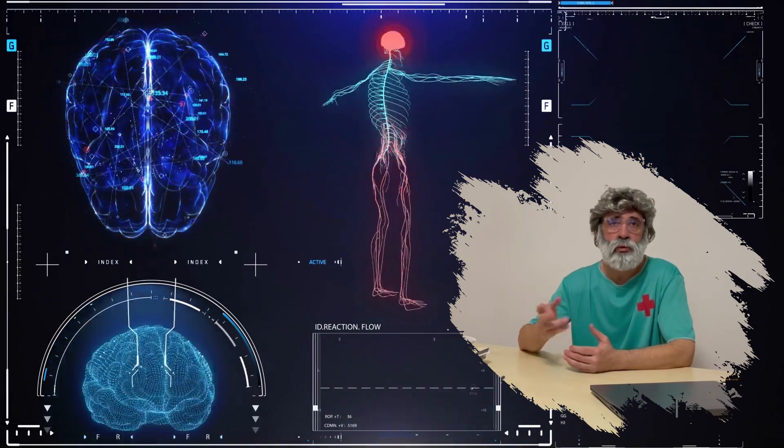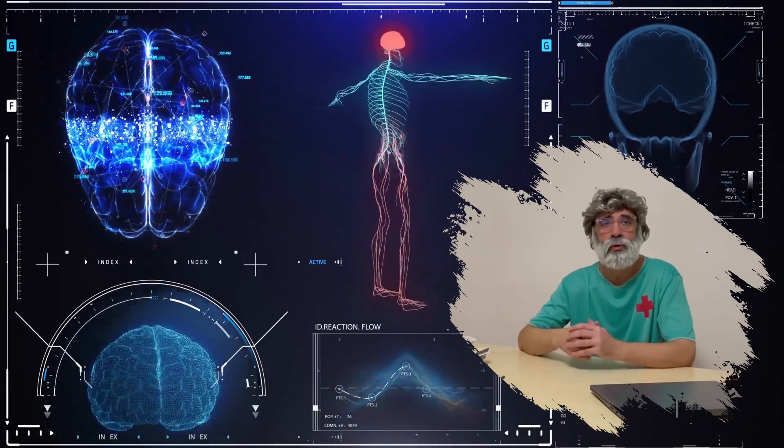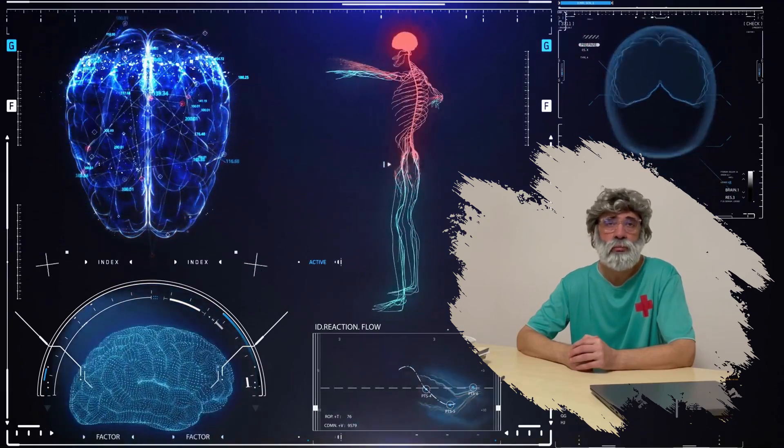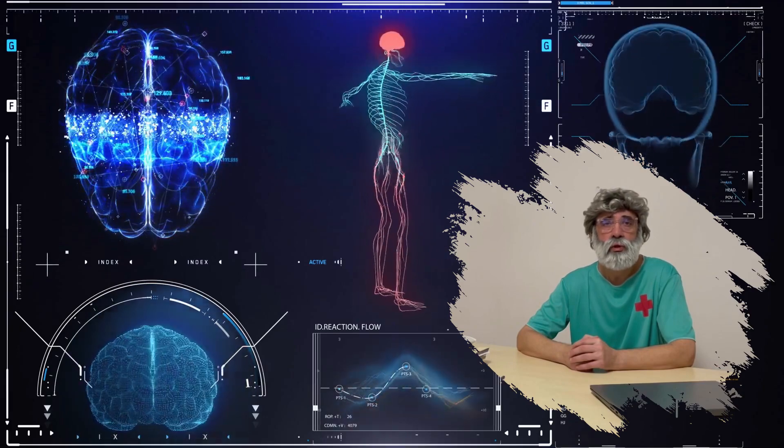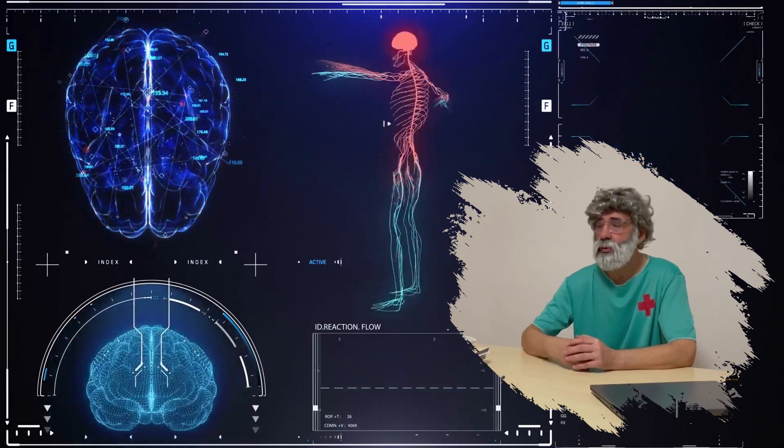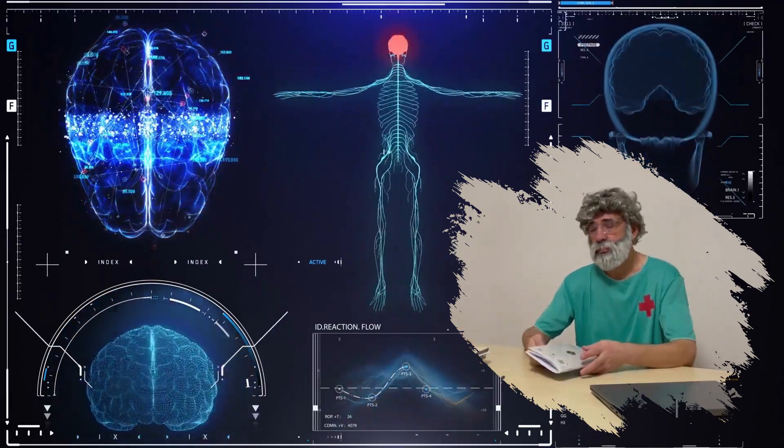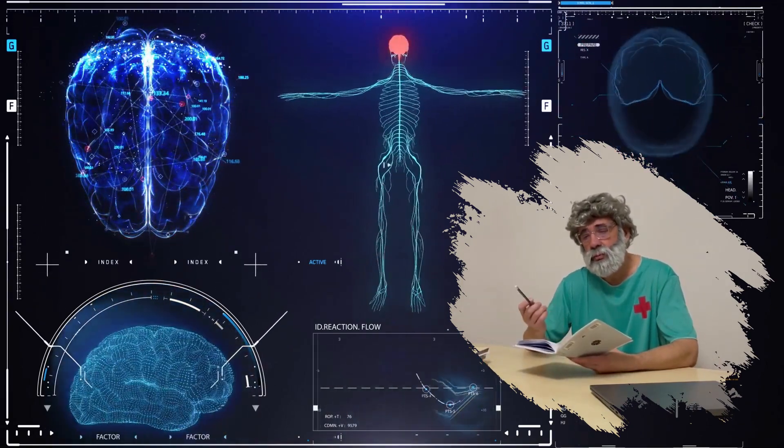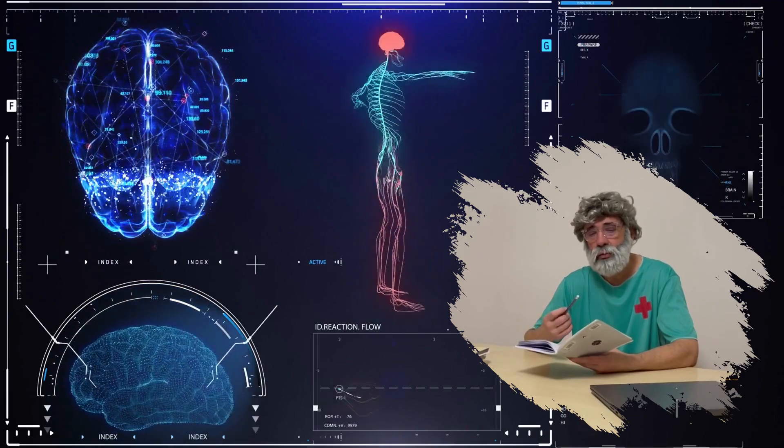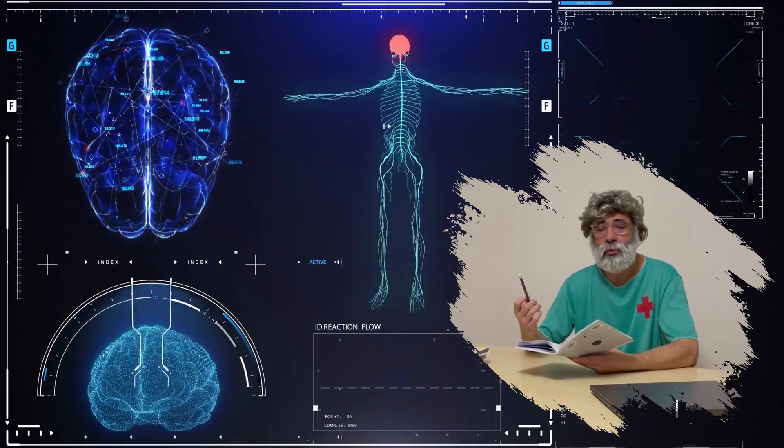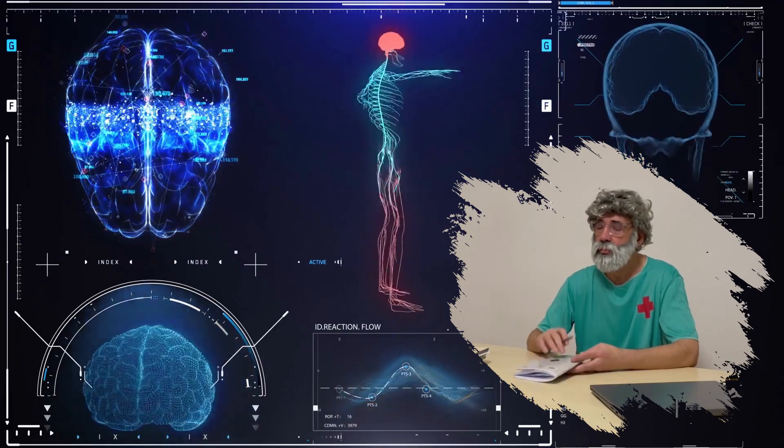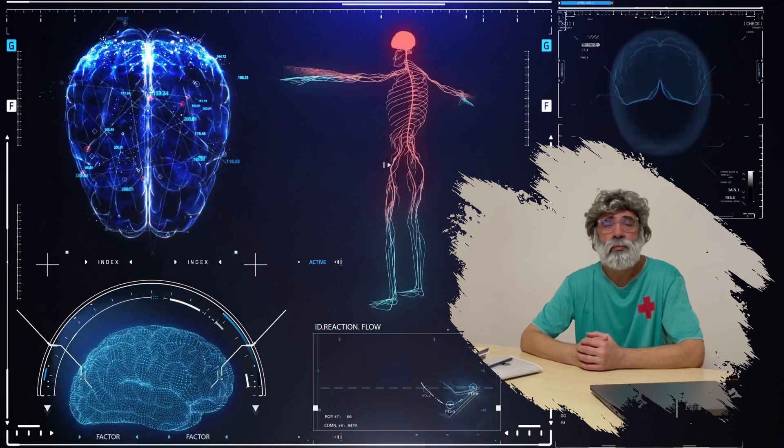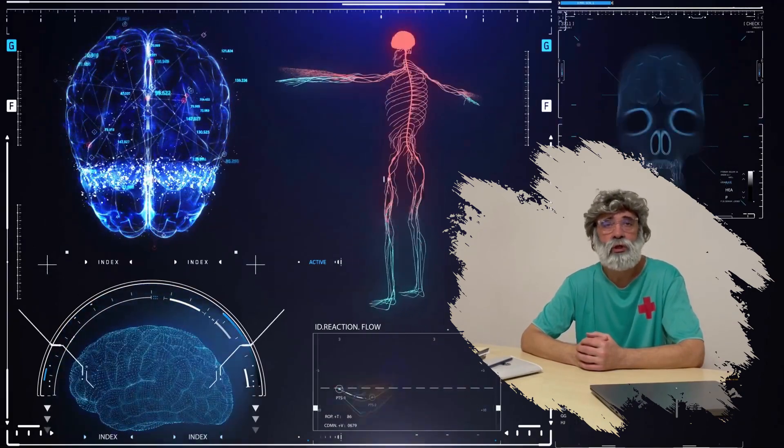The third way is to reduce cardiovascular risk factors. In this case, the main goal is to decrease blood pressure, cholesterol levels, and prevent diabetes. High blood pressure is the cause of impaired blood circulation in the brain vessels, and this causes vascular dementia. Incidentally, vascular dementia ranks second among the causes of dementia after Alzheimer's disease. It is believed that vascular dementia develops due to damage to nerve cells in the brain. This damage occurs due to multiple tiny ischemic and sometimes hemorrhagic strokes.